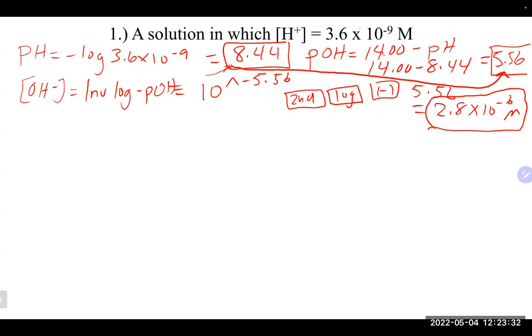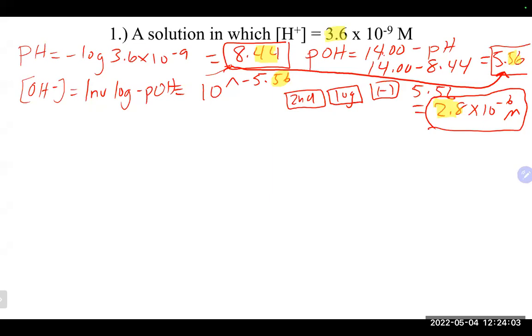So first off, we started with a concentration here that had 2 significant figures, which means when we calculated the pH, we do need to go to 2 decimal places. So that's good. When we subtracted the 14, we should maintain those 2 decimal places, which means that when we go from the pOH back to the concentration, we're starting with 2 decimal places, which should translate to 2 significant figures. So it works kind of both ways, depending on which way you're going.